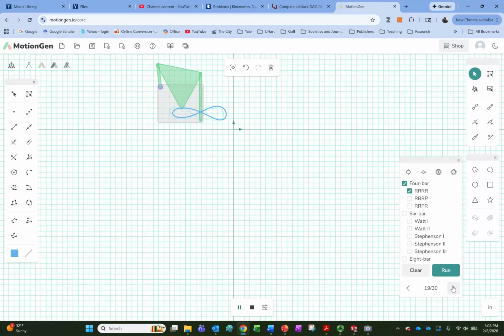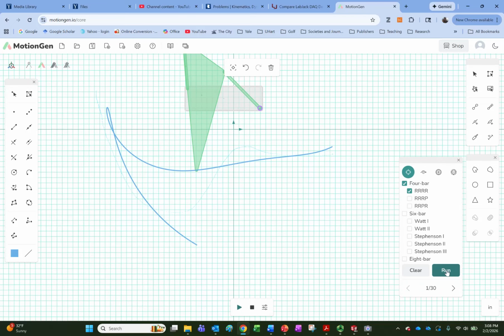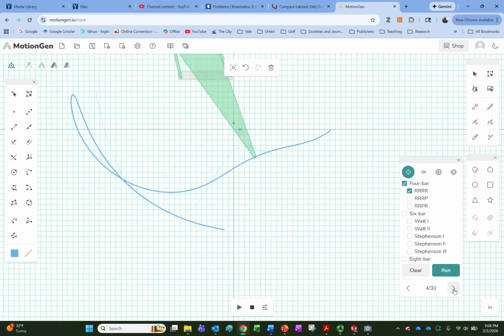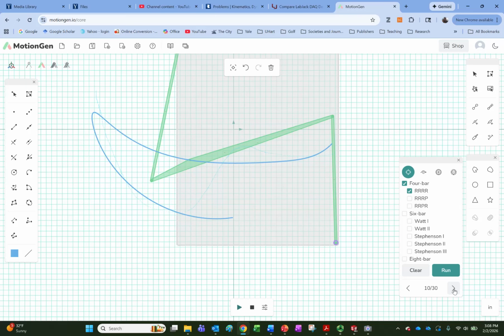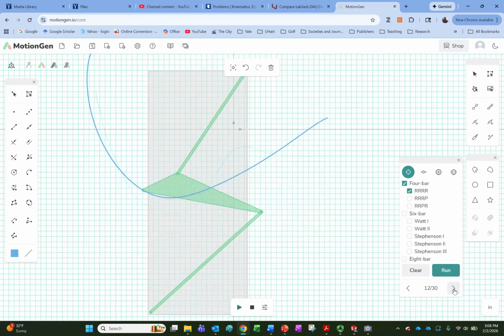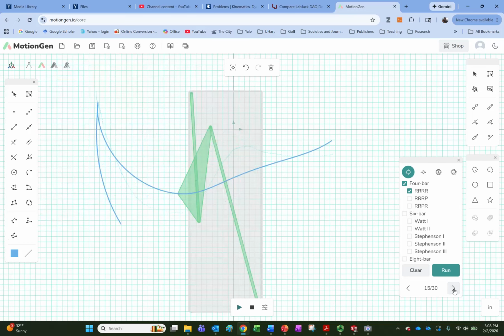So this would be another way to attempt to use path synthesis. But maybe our path is not a closed figure, but maybe we need to drop a box. It's going to drop, and it needs to come back up and then plateau. All right, so it didn't quite make it. Yeah, there's a lot of things not working in the way that we want them to. Maybe I asked for too much. Maybe that's the problem.